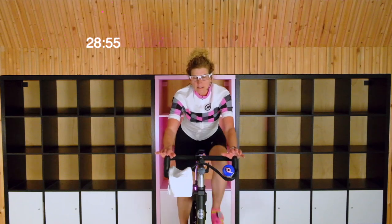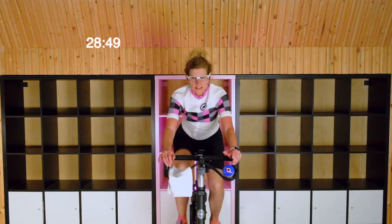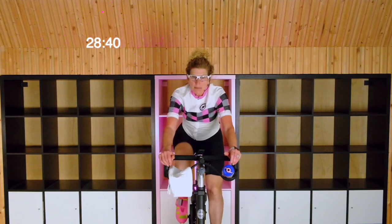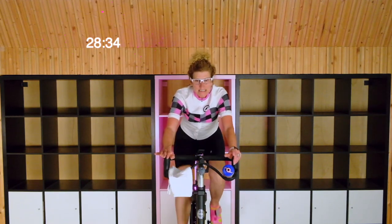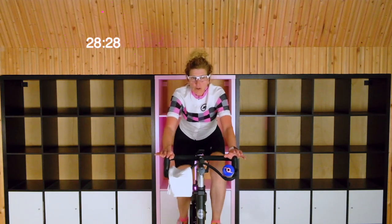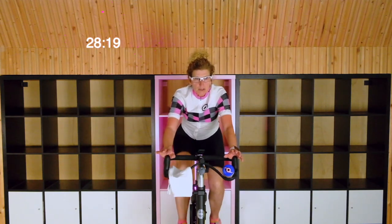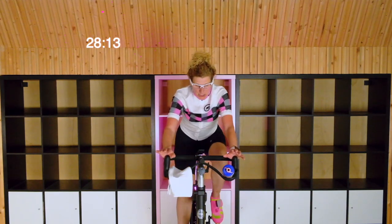Okay, thinking about staying relaxed. Light hands on the handlebar. Relax that upper body. Getting ready for those hills. So I'm going to talk a little bit about perceived effort. One being basically simple, flat, hardly any tension, and 10 being full out. At some point, I'm going to give you a number, and you're going to ride the number. So your number, 1 to 10.